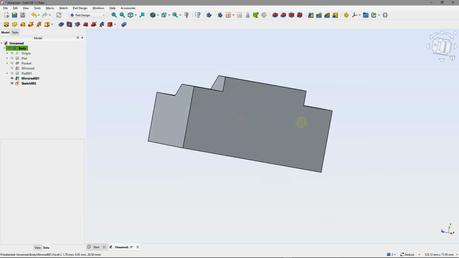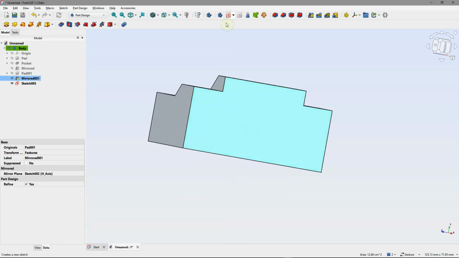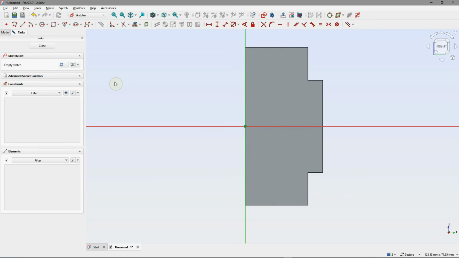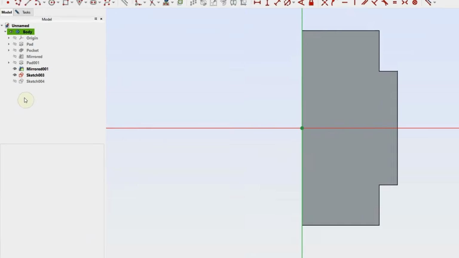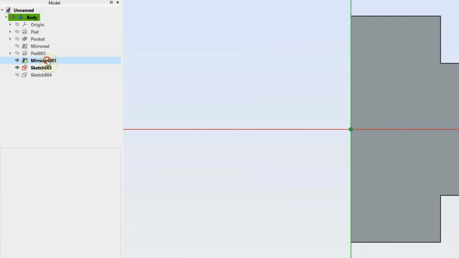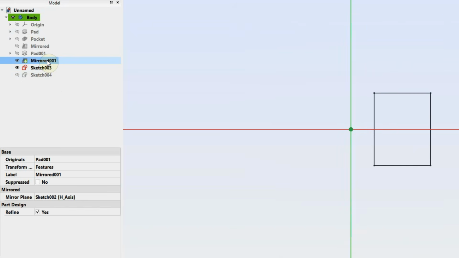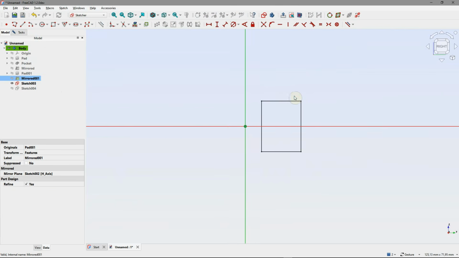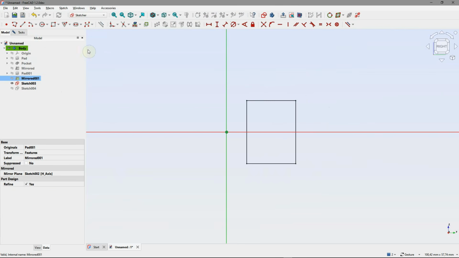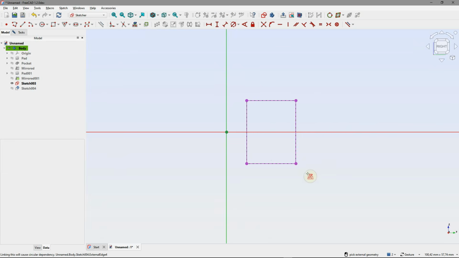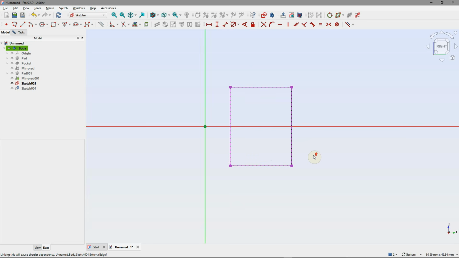Well, we go to the rear face, create another sketch on the rear face, and as we don't know the exact values where we have to put the rectangle here, we do the following. We go here, select mirrored, click the space bar, and then this mirrored is going to be hidden. Then we use external geometry with the 4 lines, and we have the choice now.